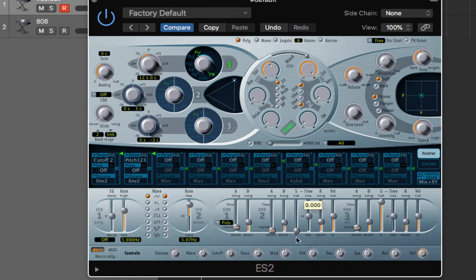Sustain all the way down, time's fine where it is. We'll turn the release up just a little bit, about 140, that's quite nice. And then turn the velocity all the way down. And then lastly, on our third one, we're just going to turn the attack up a little bit again, 1.6 is fine. You can turn the decay all the way up, sustain all the way down, again time's fine where it is. And we'll turn the release up to about halfway, to about, put it on 650, and just have the velocity on 0.6. Then the last bits we want to change just up here.